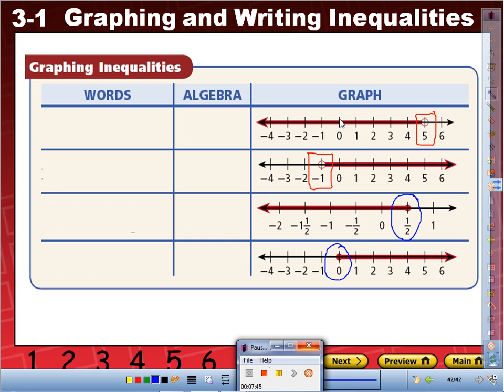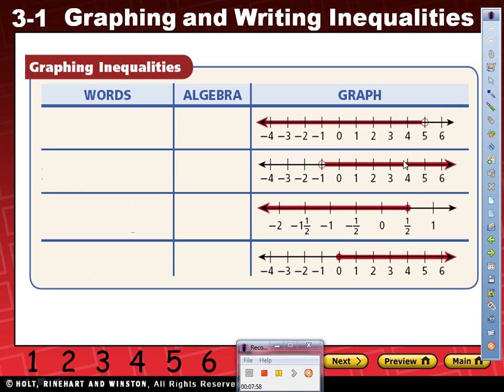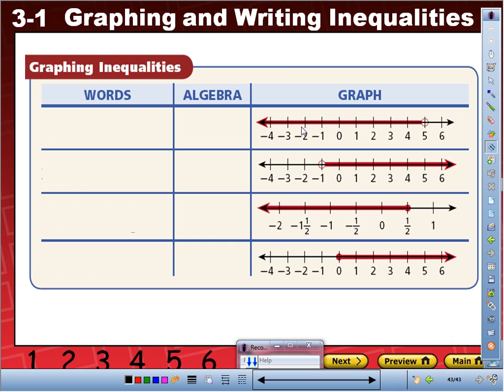All right, pens down really quick. I'm going to give you some more time to copy, but I want to get started with this first one, okay? Pens down, please. Eyes up here. So check this out. Before this was this. Let me show you that number line before it became that. Do you see this number line? It's in here. You guys see it? Okay.